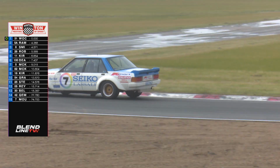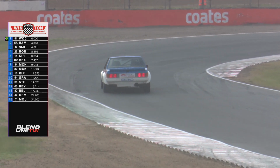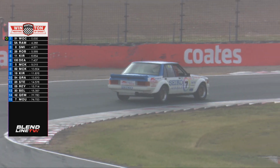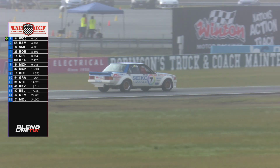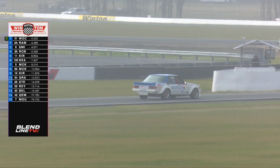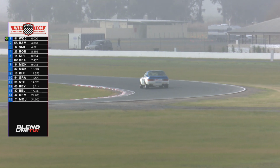This car here is Taz Maurice. He's a fella from Melbourne, and again, someone that ran early in the days with VHRR and regularity. And this car's the Bob Morris Fitzgerald car from Bathurst in 1983, I think, in the Seiko colours. Interesting seeing the Channel 7 logo on the side.